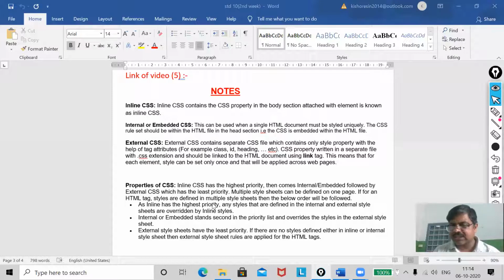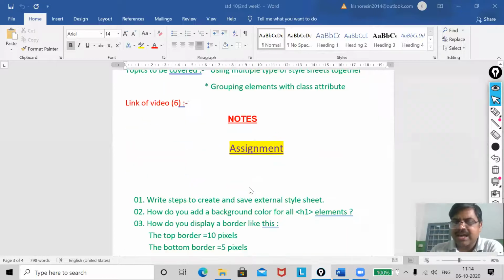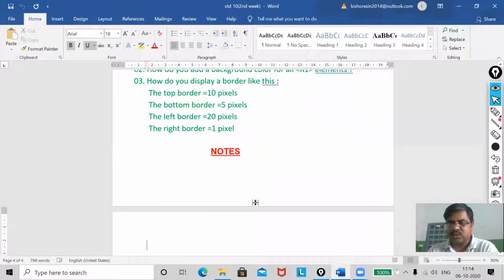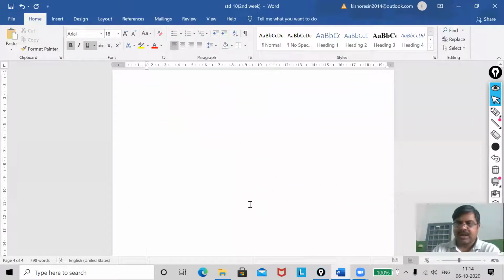Yes, using the CSS and HTML code you will understand everything, but before starting you must know one thing: how to write the CSS rules.